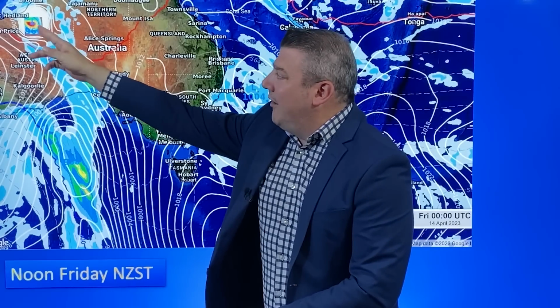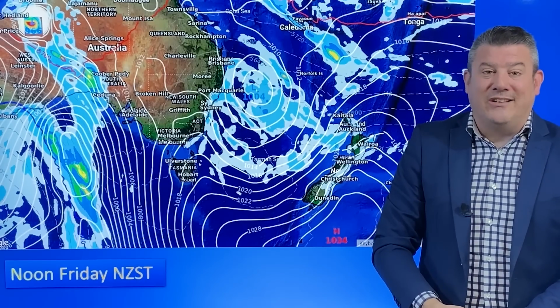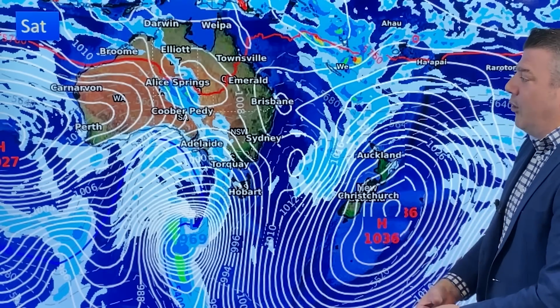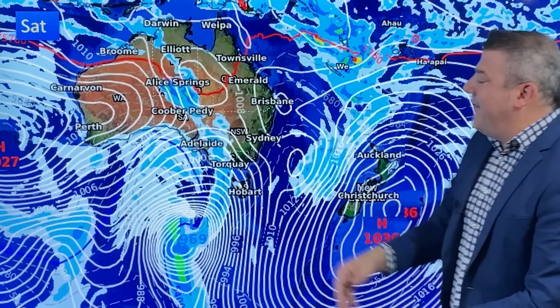And then there's the cyclone, still a tropical cyclone by the looks of it, well inland, going over the desert now. So that'll be producing some very interesting setups around the desert, that's for sure, getting a whole lot of wind and rain. 200 kilometre an hour winds are expected when it makes landfall or stronger. By Saturday, that's the leftovers of it, so a bit of rain for Alice Springs.